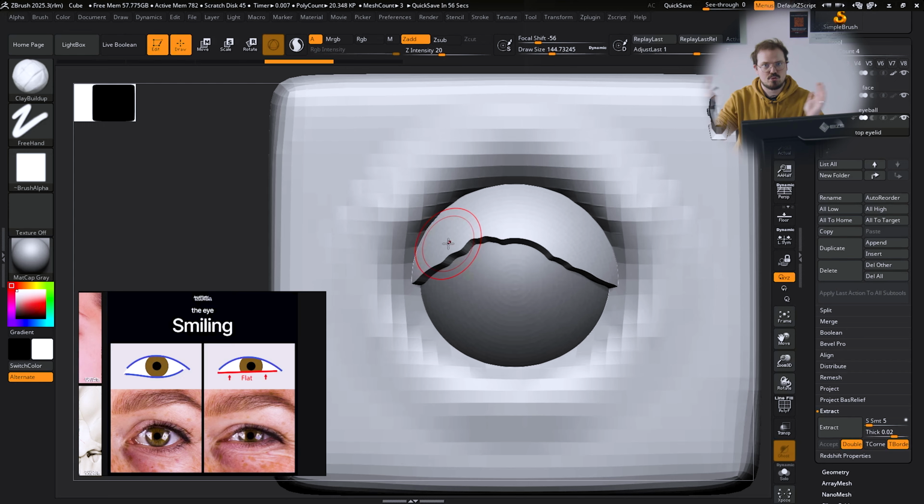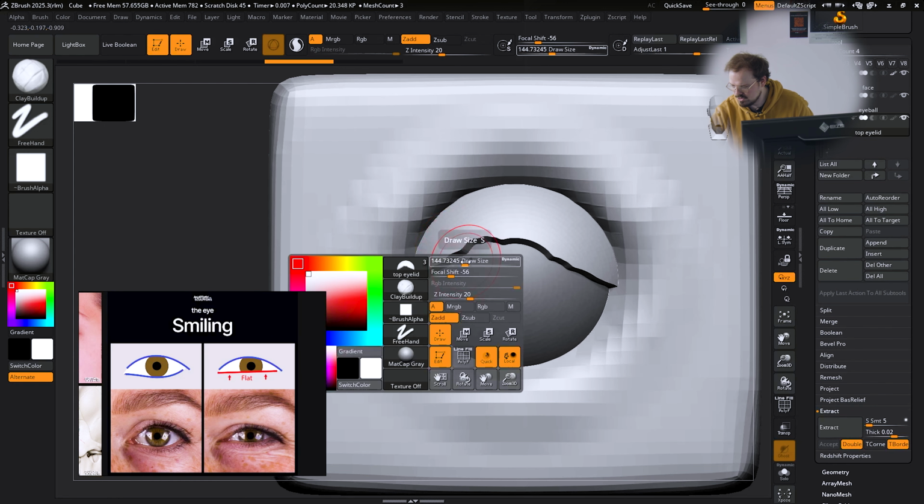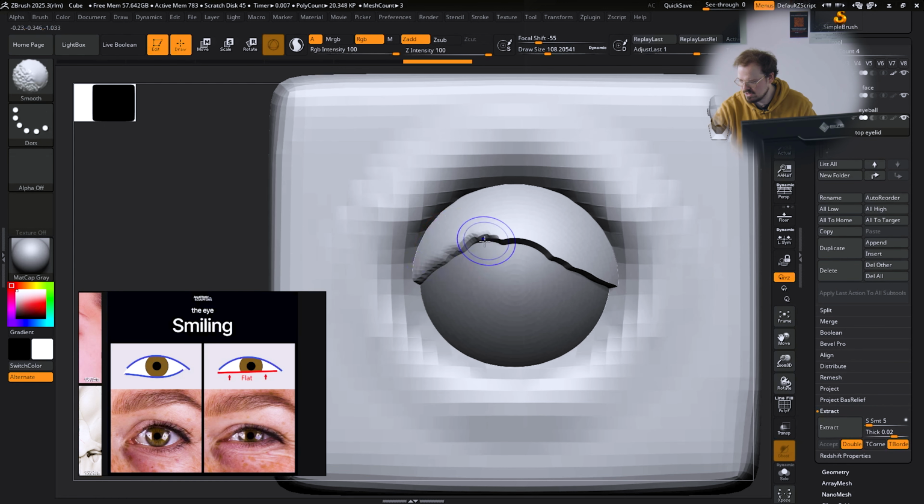Obviously, if you were working on both eyes at the same time, you may want to use symmetry to get the base shape, and then turn off symmetry to add in some asymmetrical elements, because humans or creatures or whatever you are sculpting usually isn't symmetrical. So we can build up a little bit more of that organic variation that you see in nature. For this tutorial, I'm only focusing on one eye, so I'm not too concerned when it comes to symmetry. So I can hold Shift to get my smooth brush, and I'm just going to smooth the edges, just like so.